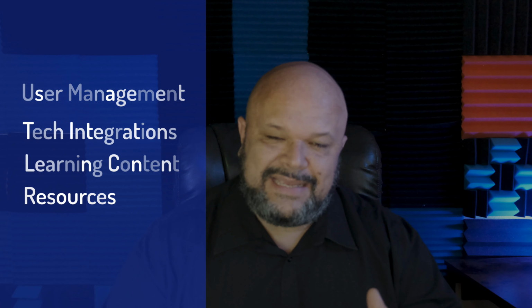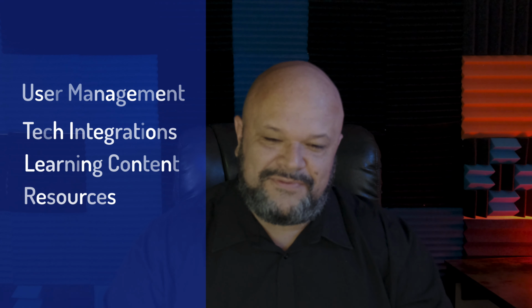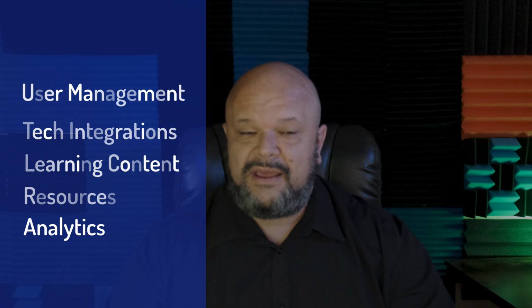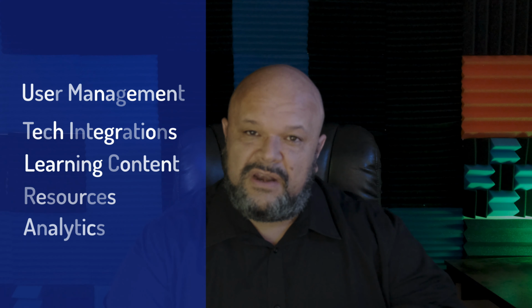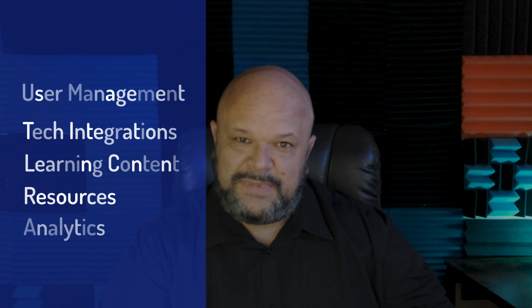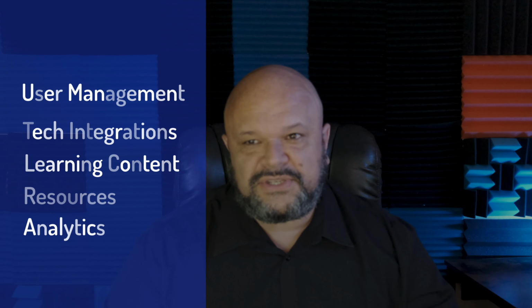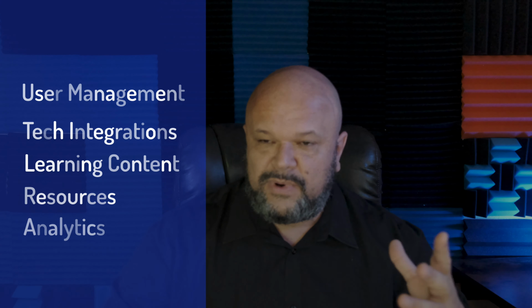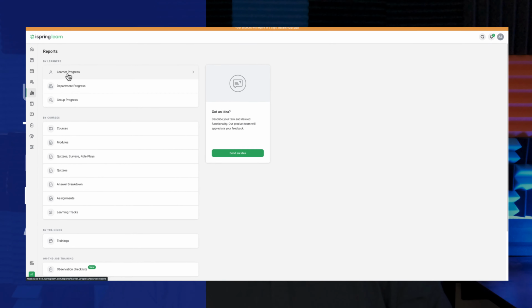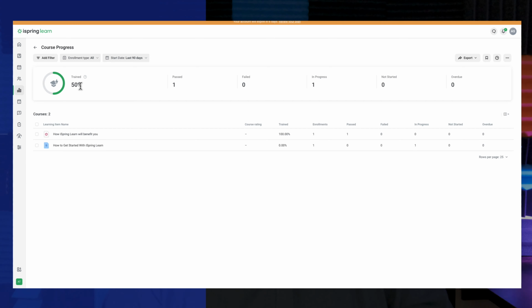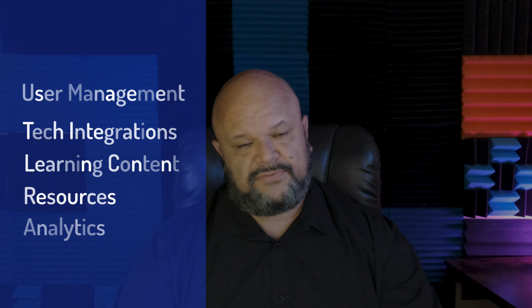Then obviously we're doing a system. I mean, these are essential areas to focus on. So we have to talk about analytics. Analytics span in many different ways. You have the tracking of learning content, which just means content that goes into the system. We know how many people register. We know what kind of grades or scores they get and who took what and what courses were taken. And this is important, obviously, because of compliance courses, for example.